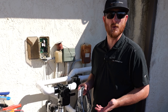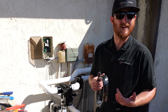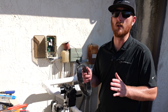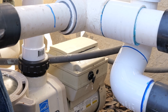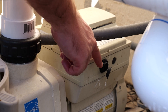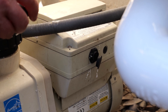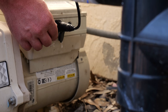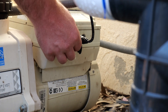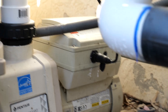If you have a Pentair variable speed pump, the next step would be to install a communications cable. These cables usually come with the pump in the box and they allow for advanced functionality. If you don't have a Pentair variable speed pump, no worries — you can skip this step. To connect your communications cable to your pump, there is a black cap on the side of it. Inside this black cap, you'll notice silver prongs. Align the cable with the pegs on the inside, press it in, then give it a simple quarter turn — it locks it in place. Then run the rest of this wire directly to your Solar Touch control.